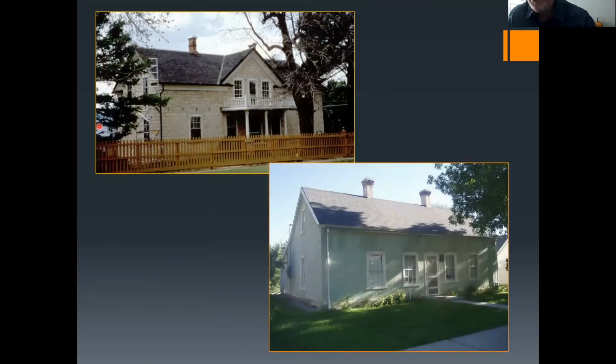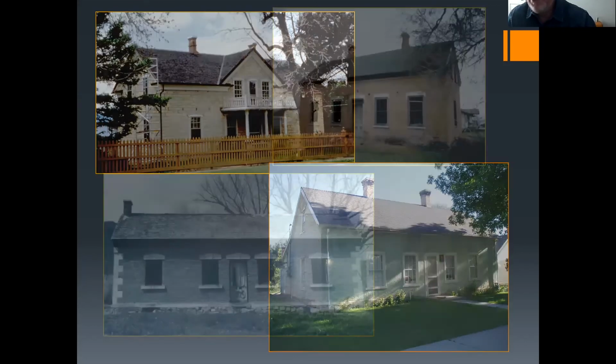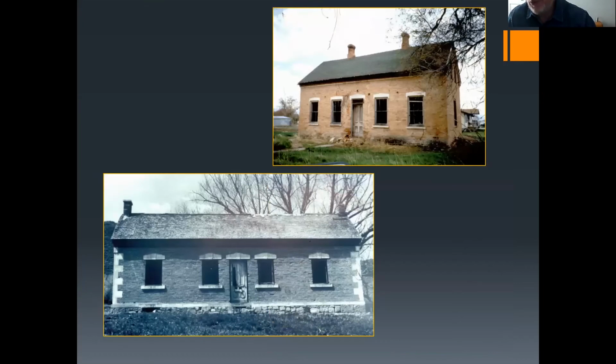Okay, so here are some examples. Most of these, it was mostly common in Sanpete County with a few up in northern Utah as well, but primarily Sanpete County. You can see by the placement of the chimneys on these where the room walls are. And they varied in size from a very tiny room in the middle to a wider room.